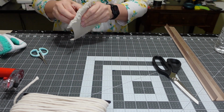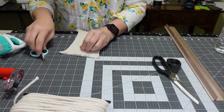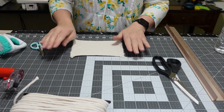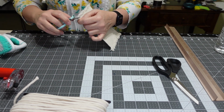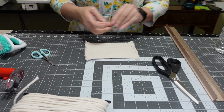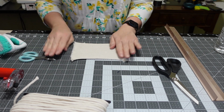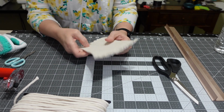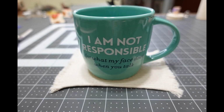A set of 4 of these, or 5, would be cute to give as a gift. Put a little ribbon around them, tie them together, or put them in something. But you could sell them. They're so cute. They're cotton, so they'll absorb. You don't have to put anything on them. It will work. And there it is. And that's what it looks like with a cup on it. And it's a perfect size for your cups.